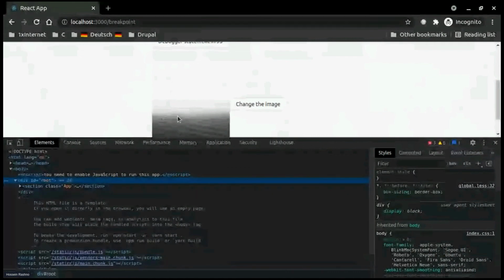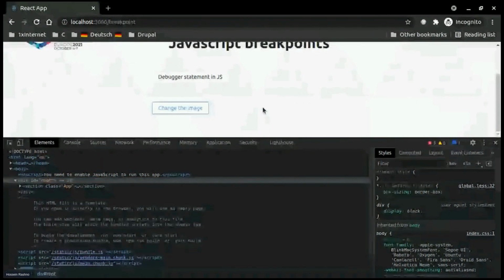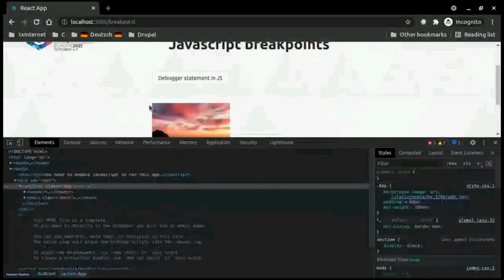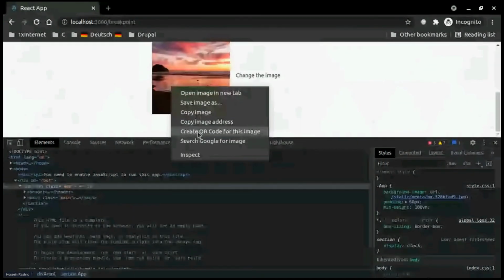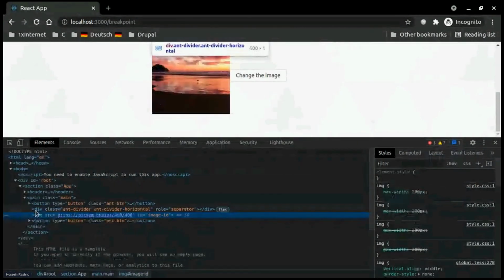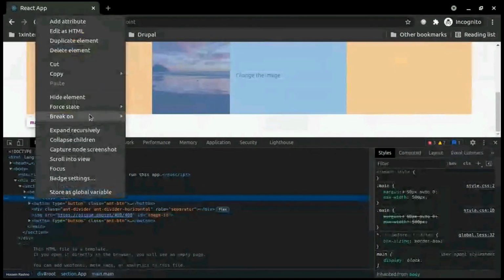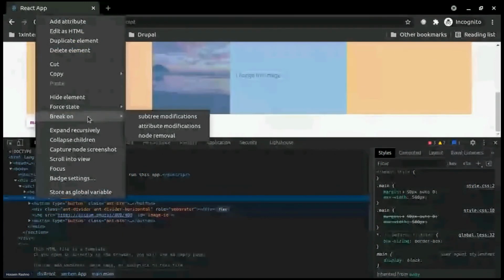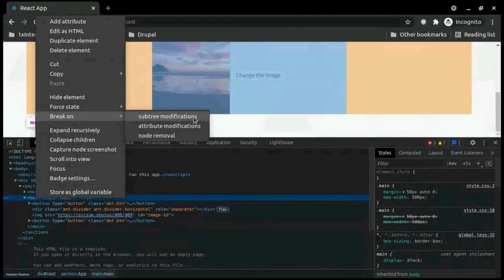example. So I have this image here, and a button. When I click on it, I expect it to change the image. I click on it and then somehow it gets removed. I don't know what happened here, but I can debug it and find out. So I find the element in the console. I have the option for adding a breakpoint on DOM elements. In my case, I'm just going to add this option, subtree modification, so when a child gets deleted, I should be notified. Let's see.